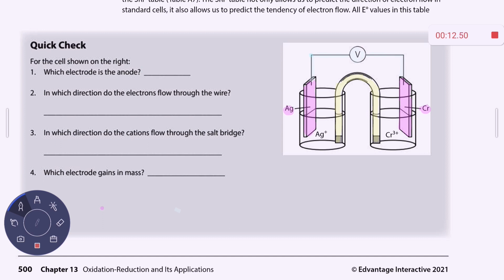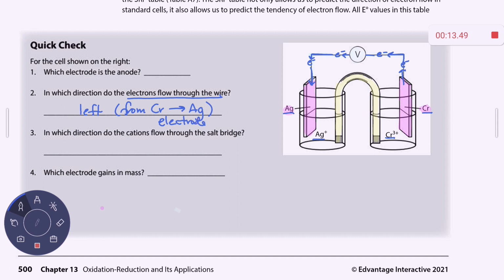Okay. So when you guys looked at the table, you're looking for silver and a silver ion, and then the chromium with the Cr+3. When I look at the table, I see the chromium down at the bottom, and then I see the silver way further up towards the top. So that means that the electrons are being moved from chromium over to silver. Agreed? So the electrons are traveling along this external wire from the chromium electrode over to the silver electrode. That means the electrons flow to the left. You could say that they're going from the chromium electrode to the silver electrode.